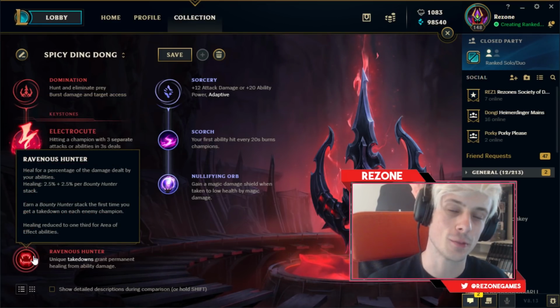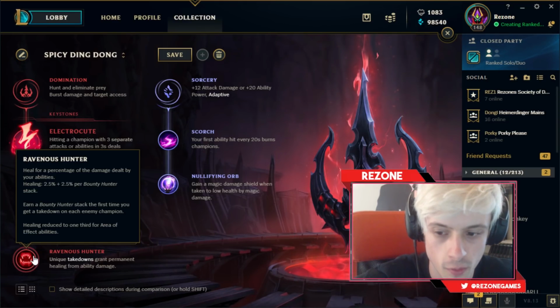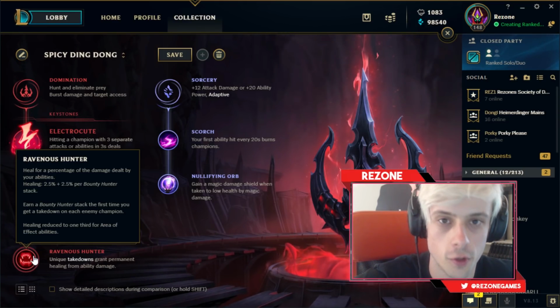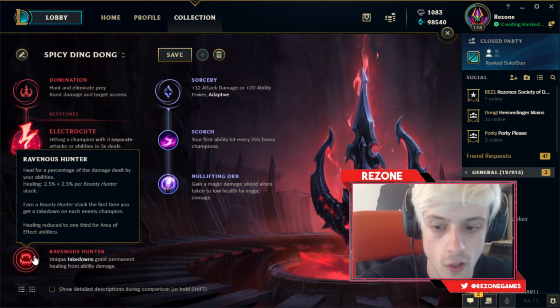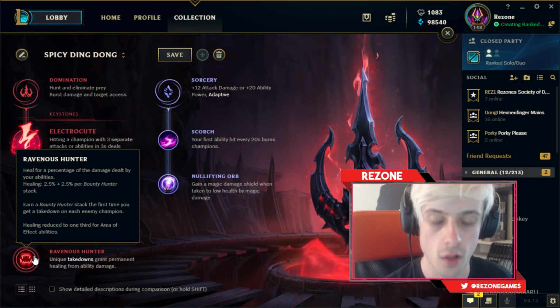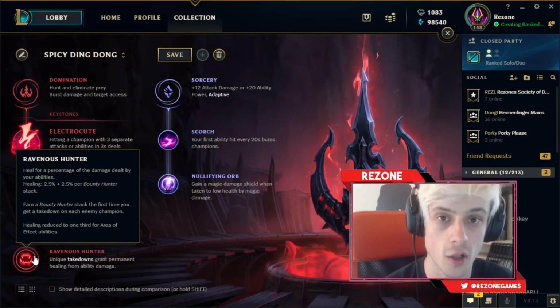And then Ravenous Hunter is my favorite rune. Well, actually, I have two favorite runes. I'll talk about them. It's pretty much my favorite rune, because your third auto attacks proc Ravenous Hunter. And a lot of people actually still don't know this. A lot of Heimerdinger players don't know that your Ravenous Hunter can be procced by your third auto.